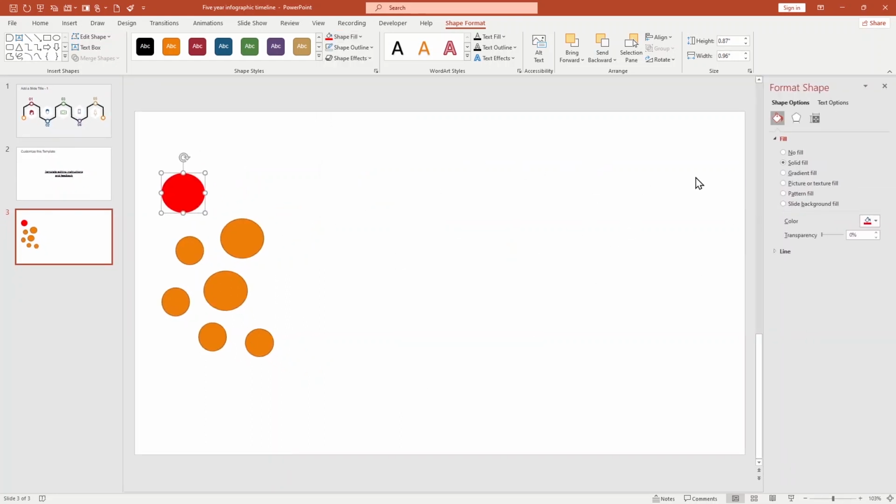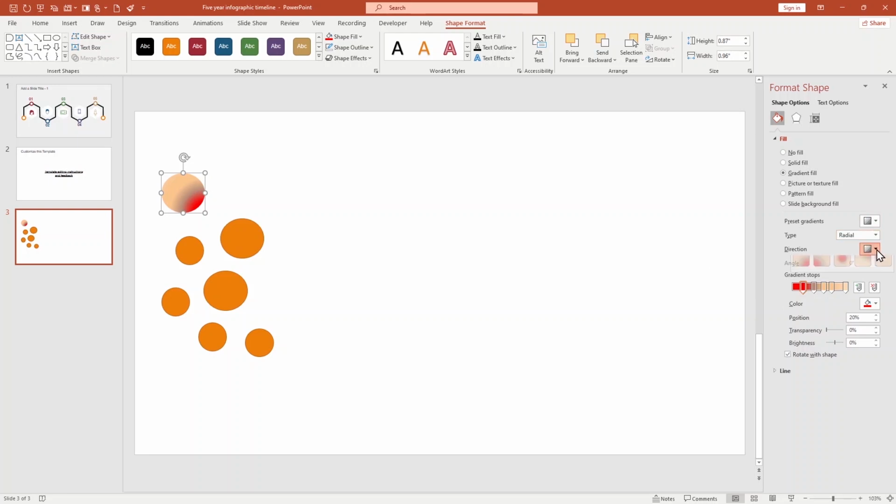When I click on Gradient, the Format Shape pane comes up. Here it says Gradient Fill, and when I click on Gradient Fill, you can see there are a few options. You can customize from them, and here you can see the color, the red color or a different color. For now I'm using the red color, and gradient stops. If I pick this one, now you can see it's changing, and if I use Radial, you can see it's changing.